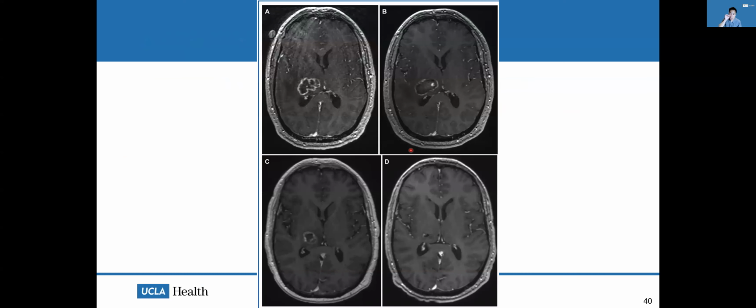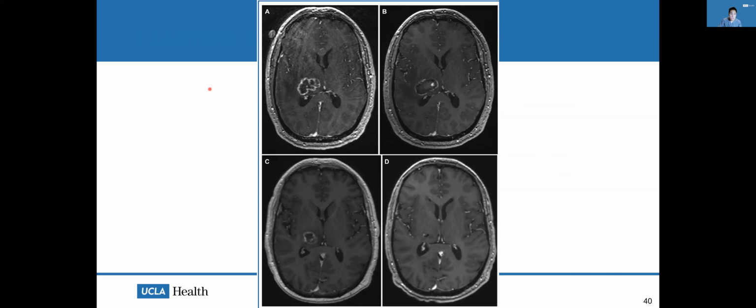Now, this is a paper that was published by Dr. Barnett at Cleveland Clinic, and he has one of the larger series as far as laser ablation for glioblastoma. And you can see in the top left how you have this irregularly enhancing lesion within the thalamus, an area that we do operate on, and that GBM I showed you earlier was a thalamic GBM, but it does take advanced mapping. It's a big craniotomy.